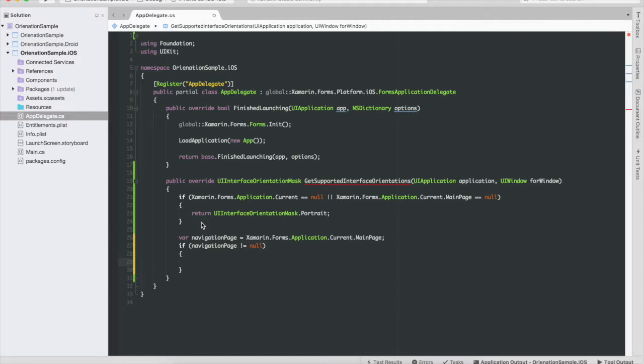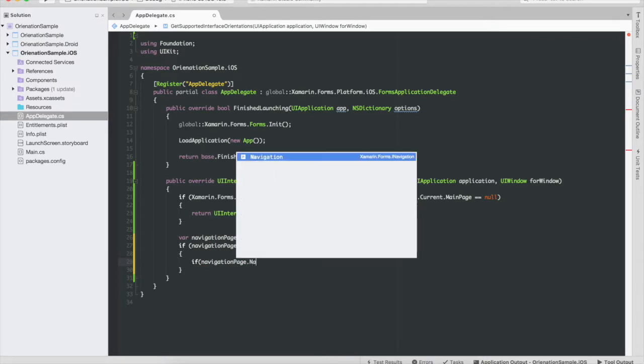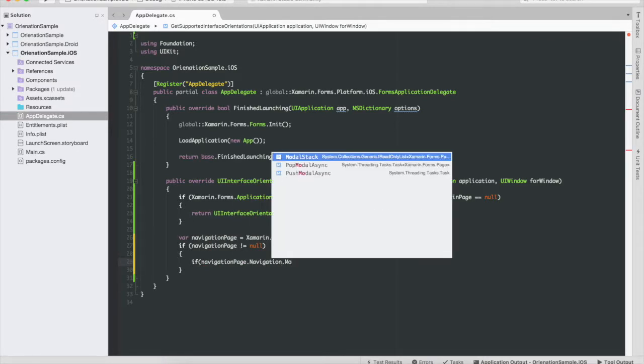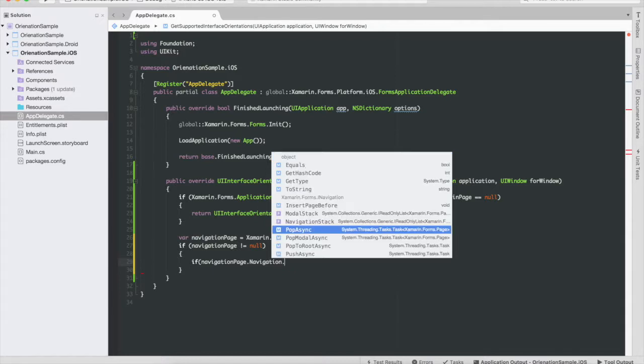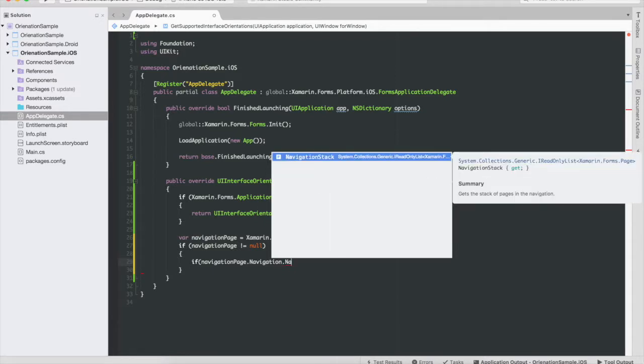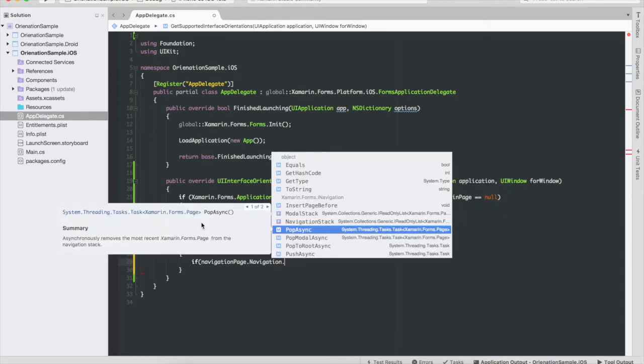So as we are dealing with a modal pop-up, we'll be touching the model stack. So navigation page dot navigation dot model stack. You see here model stack, and I'll just try to show you one more thing, which is navigation stack. Both are kind of normal generic lists.